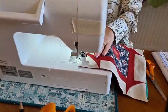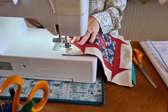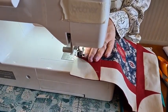Okay, so talk to me, please. What have you got to tell me? So I'm going to top stitch about 1/8 of an inch. So I'm going to move my needle over. For me, that's about 6, my width. And I'm going to top stitch about 1/8 of an inch all the way around.